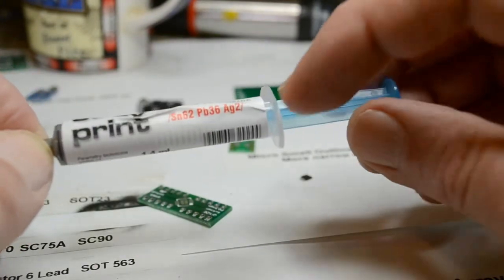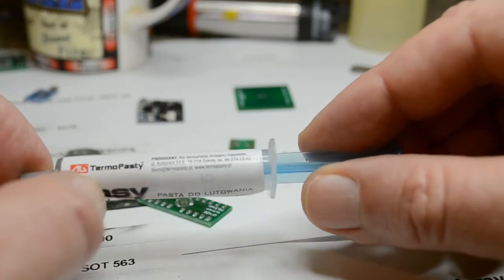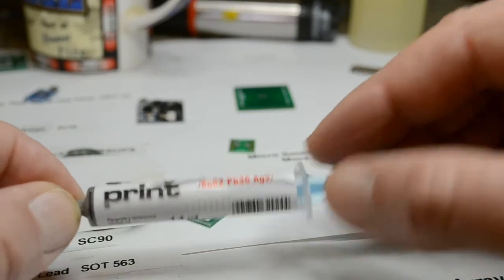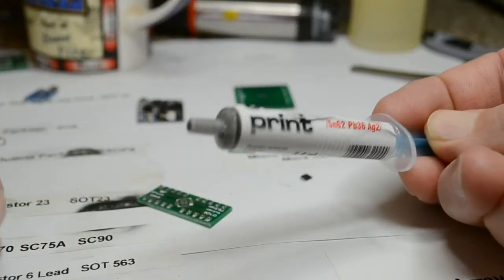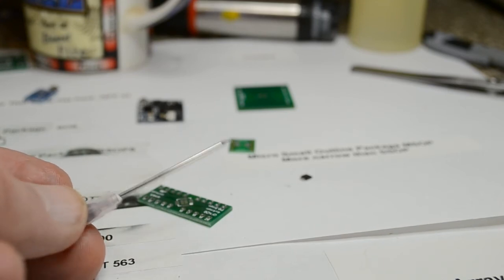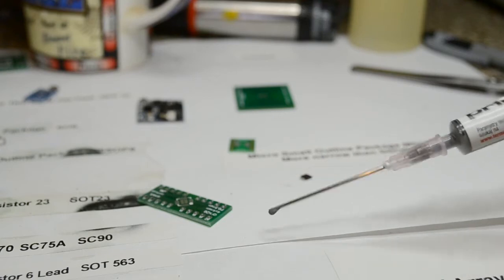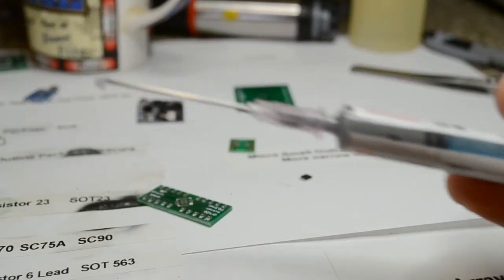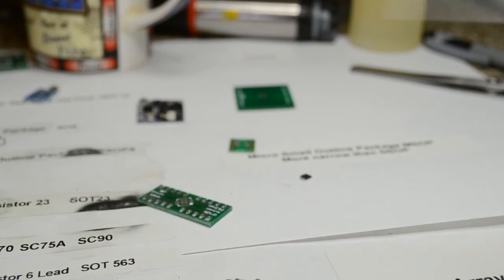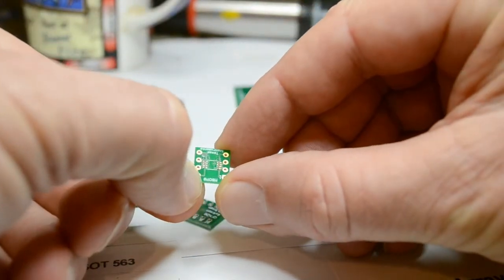Something else I've been messing about with last few weeks is this Easy Print solder paste - I believe it contains silver and various other compounds. This is from Romania or Poland, by Thermo Pasty. I'm not over-impressed with it - it seems to just stay in lumps on the board whether you've degreased it or not, and it comes with a massive nozzle which is too big for surface mount work. I've fitted a needle from some acrylic glue onto it. You squirt a small amount on the board; you store it in the fridge and take it out two hours before you want to use it.